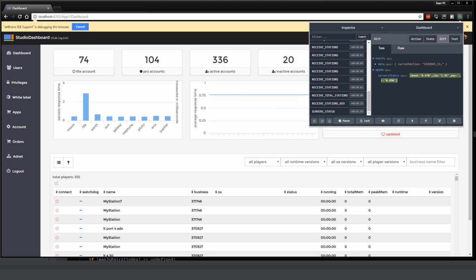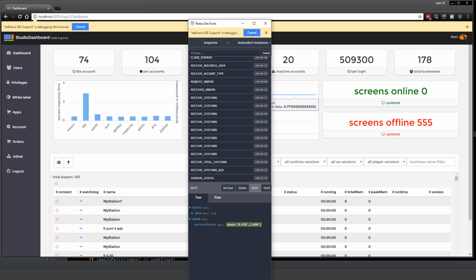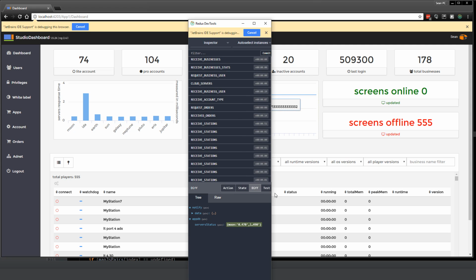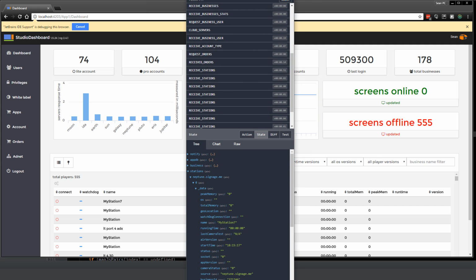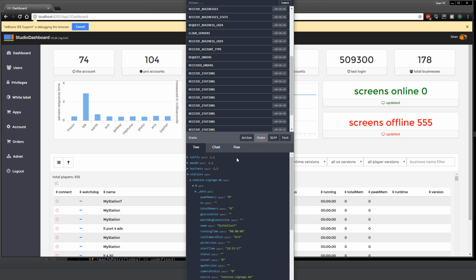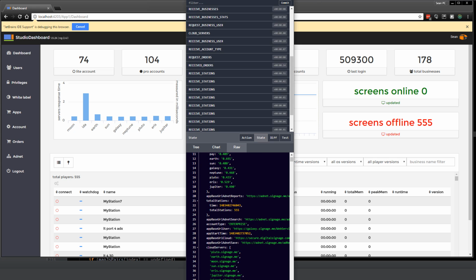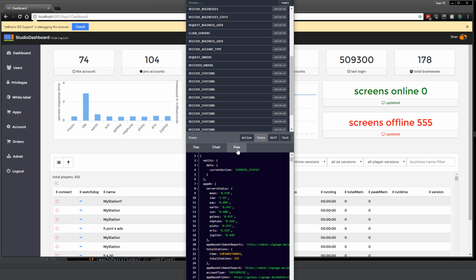If I open it up a little bit more, you can see right here that I can look at the state of all the application. You can see it as it's changing in real time, so you'll see all your data changing. I'm using immutable.js, so I have this wrapper right here, but just really awesome stuff. Definitely recommend that you use that if you use Redux. You can also look at the raw data right here, just the raw JSON data. Comes highly recommended: the Chrome extension, devtools for Redux.